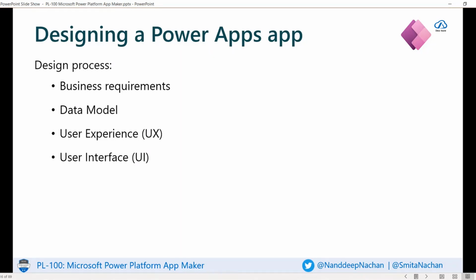Then we have to consider UX, user experience. So when designing your Power App solution, your goal should be keep it simple. By designing your Power App solution in a Canvas app, you have complete control of the end user experience. And this allows you to fully customize nearly every aspect of your app. Some of the basic design elements you will want to consider are custom branding, your logos and colors, then the pop-ups and hide or show buttons based on users access and permissions.